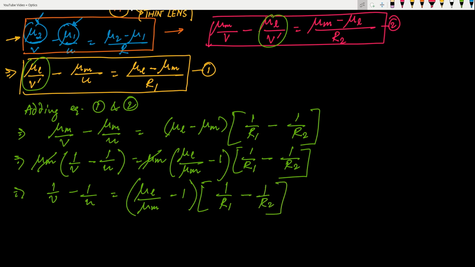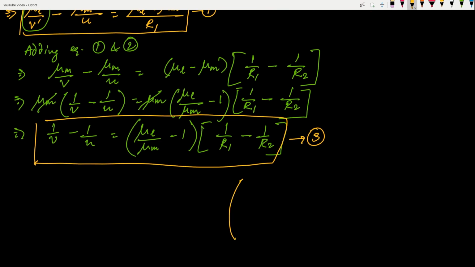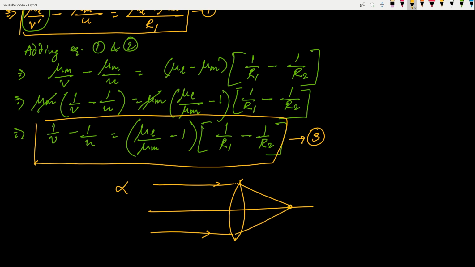Now we are not done yet. This is our equation number 3. It may seem a little lengthy, but the concept is very easy. If this is our convex lens and we assume the object is at infinity, then the rays coming from it will be parallel. We have learned this. After refraction, the rays will converge to a fixed point known as the focus. So here will be the image. The image distance from the pole will be this V, which, since this is the focus, is nothing but the focal length. I hope this much is clear.